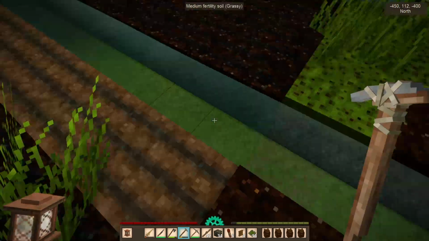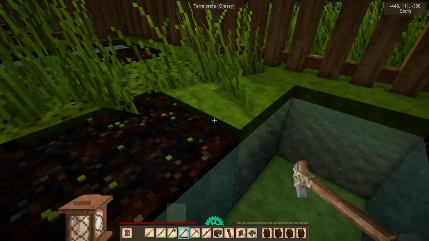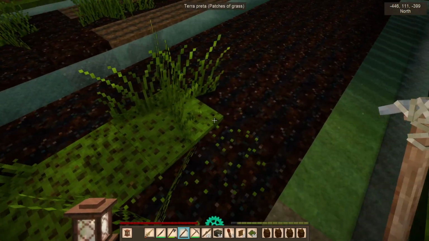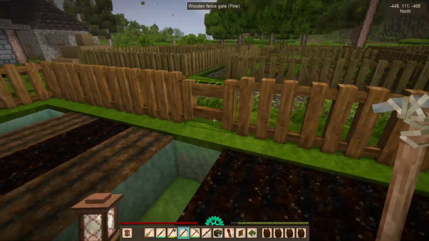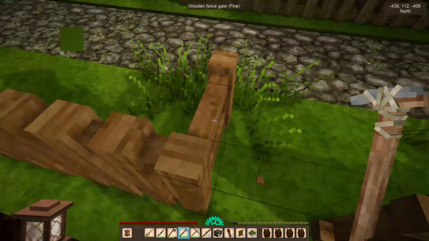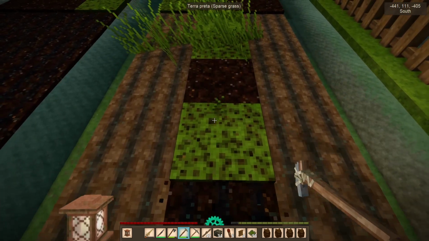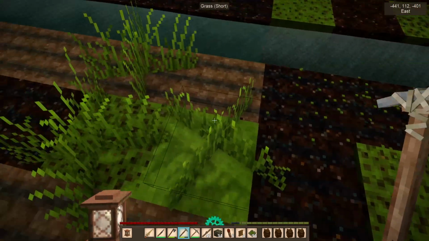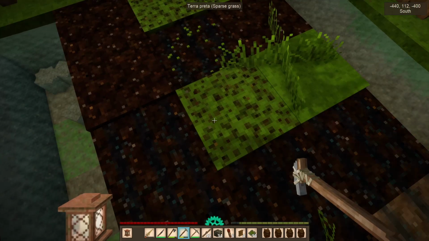How's moisture? Moisture's doing pretty good. That's the idea, right? Want to get moisture, keep the moisture high. As long as it's above 50%, there's a growth bonus. So we want to keep it above 50%, but as high as possible, because the growth bonus increases the higher above 50% you are. And this side we'll need to remove the grass eventually, but that's later, when you get onto planting.